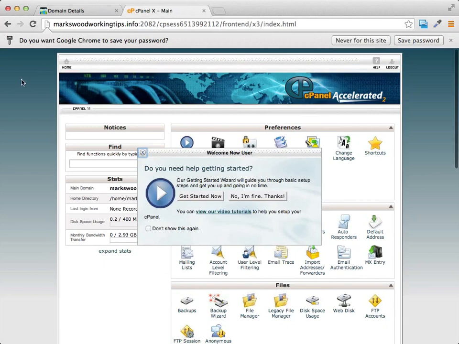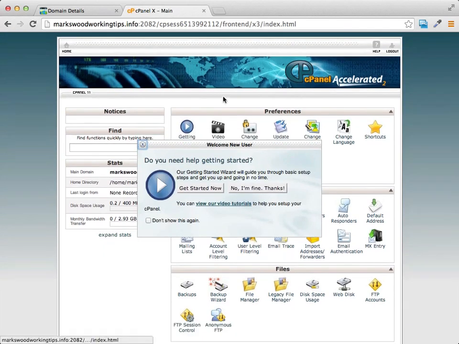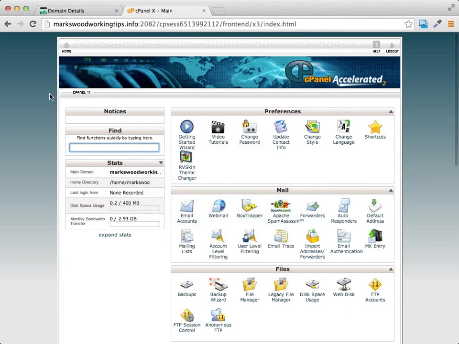And then you're going to be brought to a page that's going to look somewhat like this. It's going to be your control panel or the back end of your website. Okay, and the very first thing that we're going to do right now, and the only thing that we're really concerned with, is we're going to set up a quick email address so that we can get email sent to our new website, and so that we can have a professional looking email address that corresponds with our website.